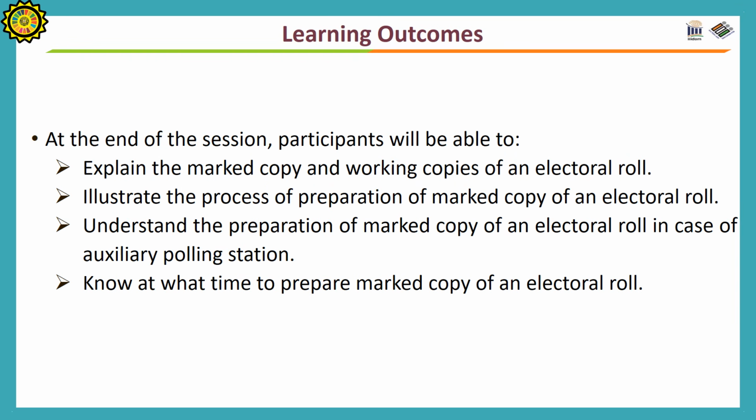Learning outcomes. At the end of the session, the participants will be able to explain the marked copy and working copies of an electoral roll, illustrate the process of preparation of marked copy of an electoral roll, and understand the preparation of marked copy of an electoral roll in case of auxiliary polling station. Also, they will be able to know at what time to prepare marked copy of an electoral roll.